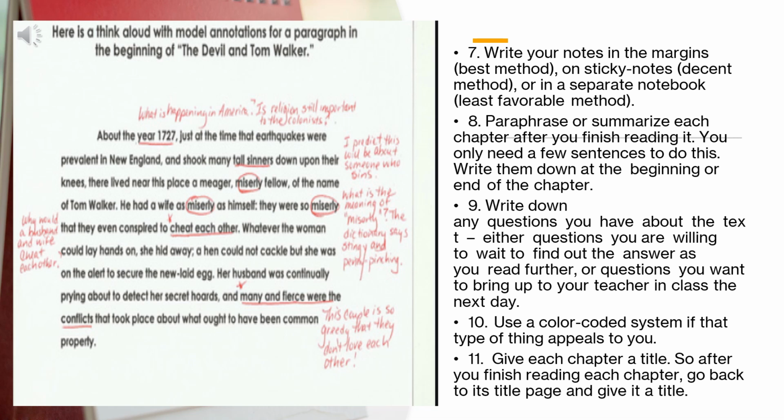Okay, give each chapter a title. This one, you already have chapters, so all you have to do is to understand each chapter and come up with a title. Typically whenever you are reading a novel, it's like that. Novels have chapters, so all you have to do is to understand what's in the chapter, then come up with a title for it. Although it has a title, there you come up with a summarization of that chapter based on your understanding. Okay, so let's continue.